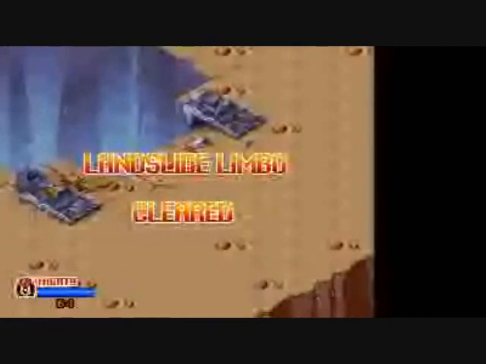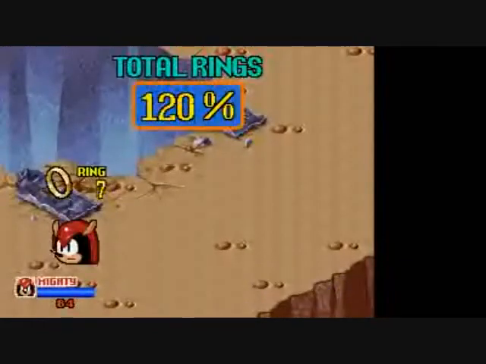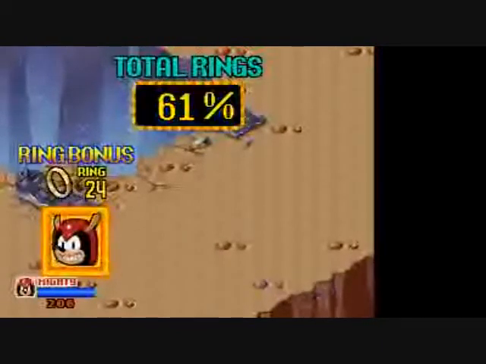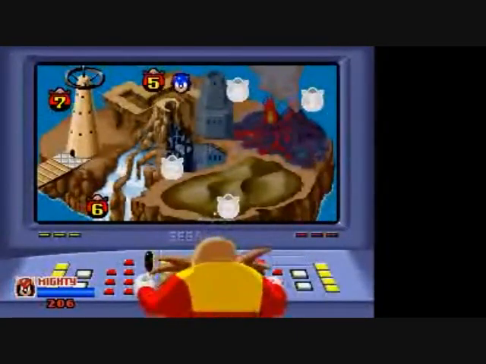Like I said, this might have come out before Sonic the Hedgehog 2, in which Tails, the character, made an appearance, because he's not a selectable character in this game. Hey, there we go. I got higher than 50% total rings, so I get a bonus.